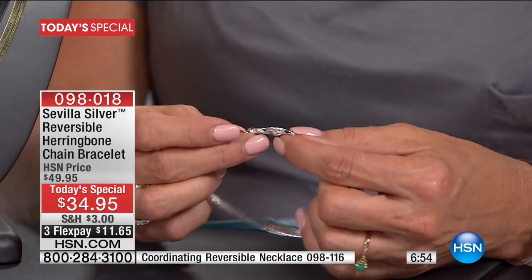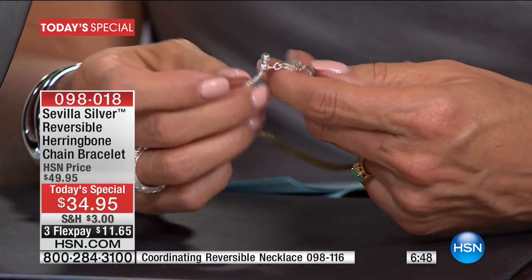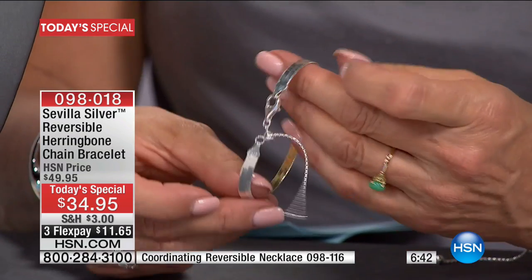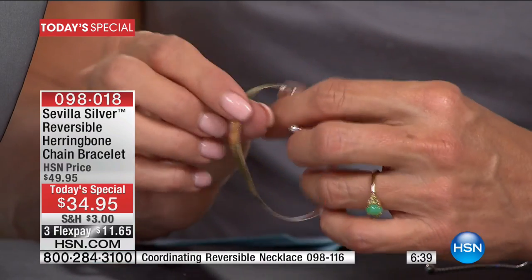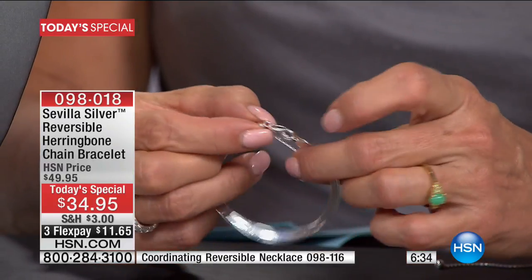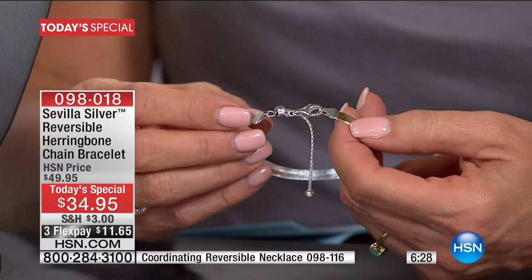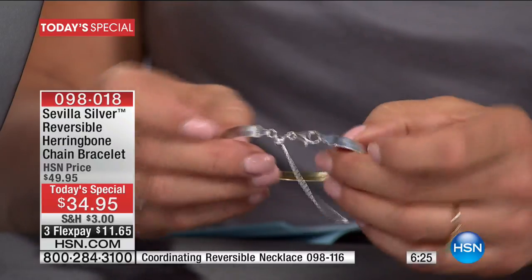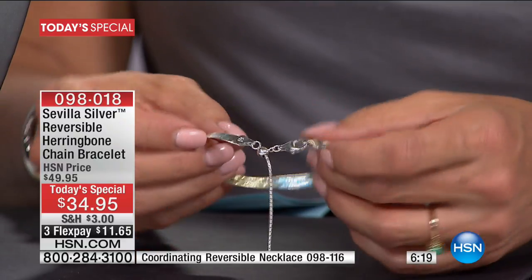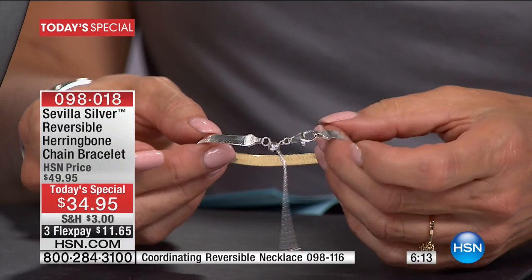Now, Sarah explained too, because the team really was pretty brilliant when they thought about the clasp they put on here. And quality control. We really care about you. We really want to make sure it fits exactly as it should be. So first of all, with quality control, that adjustable ball will stay in place. Right, because some people get a little nervous. It might get loosey-goosey. No, our quality control is really phenomenal here at HSN. And then also what we did, we added this lobster claw because with a herringbone, sometimes when you flip it upside down, it would bend a little bit. But not with this one. We made sure to take a look at how this was made and make sure when you flip it around, if you want to see the black side, if you want to see the diamond cut side, that it will stay perfectly to the fit on your wrist.